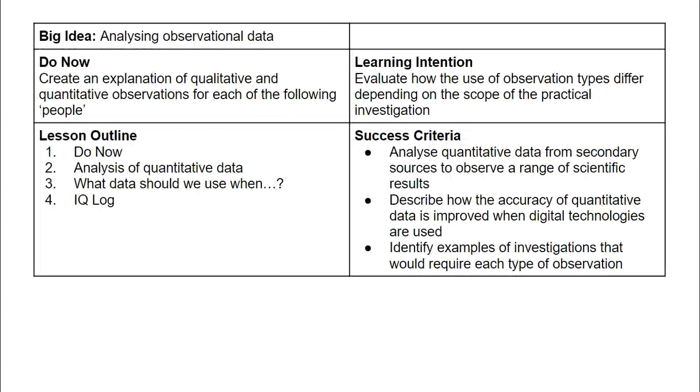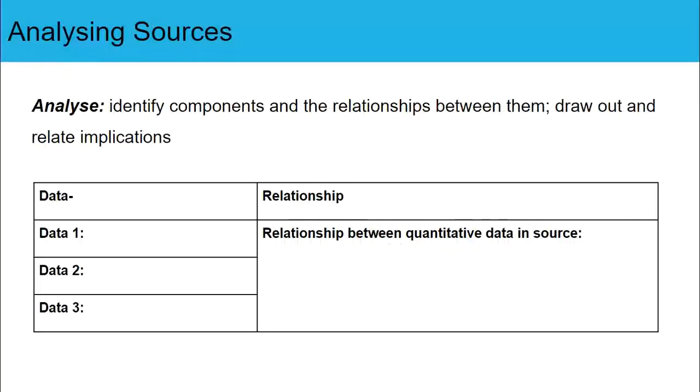To do that, we're going to analyze information from secondary sources. And again, we're going to be looking at a different literacy scaffold and then finally updating our inquiry question log. So this lesson requires us to analyze different sources. And when we look at the verb analyze, it means to identify components and the relationships between them.